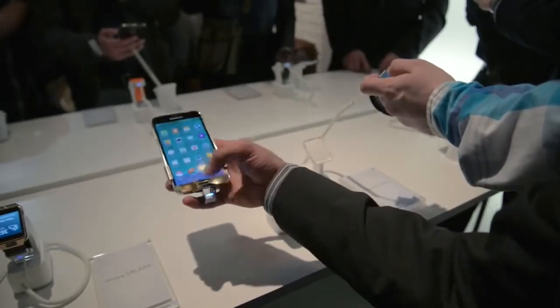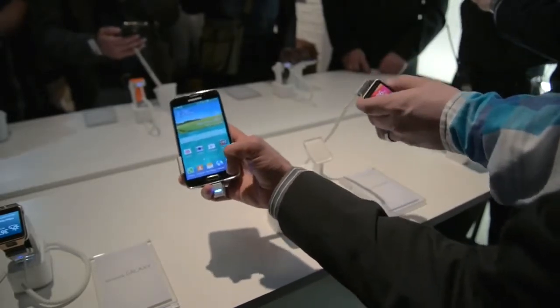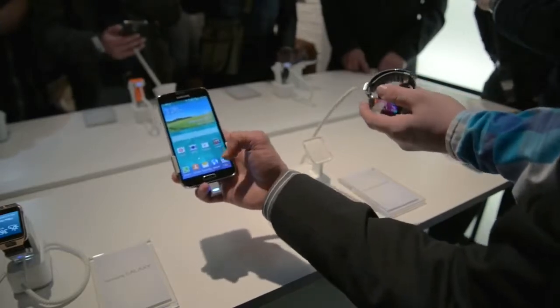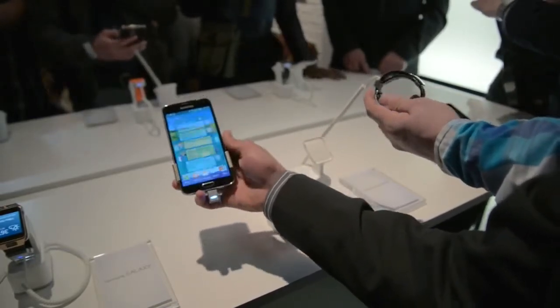Now, some really cool facts about it. It does have a fingerprint reader on the home button. It's still a home button, still a physical button, but basically to unlock this phone, you would just swipe your finger all the way down and it would unlock the phone.